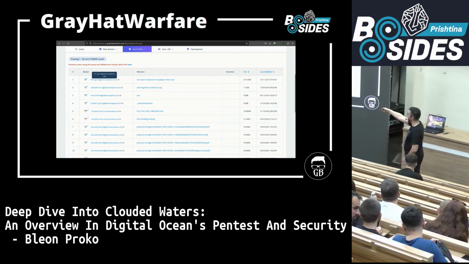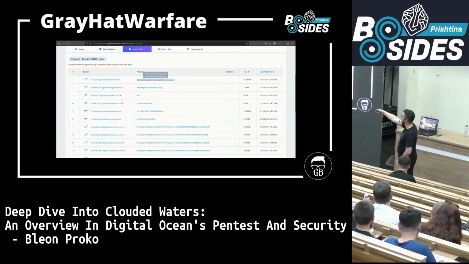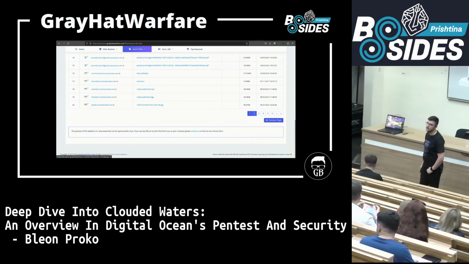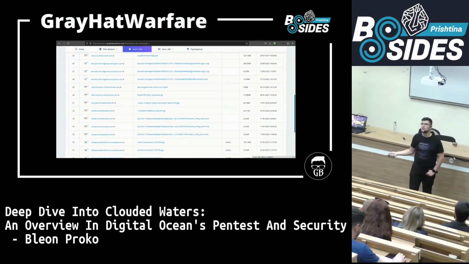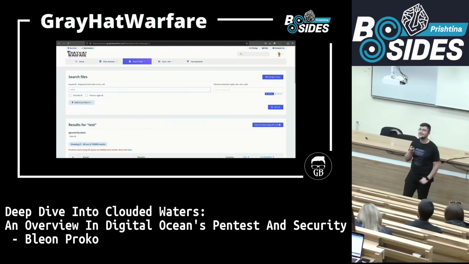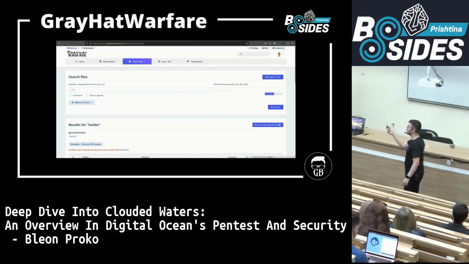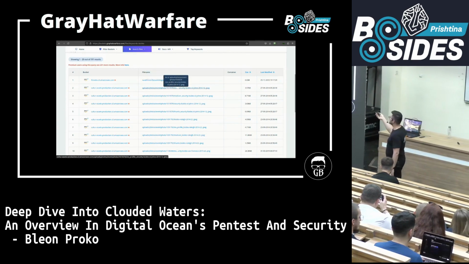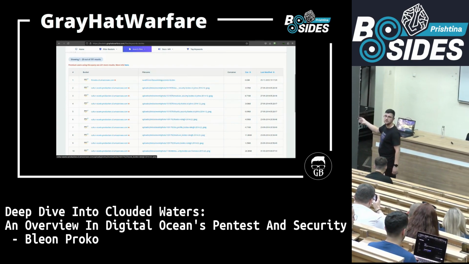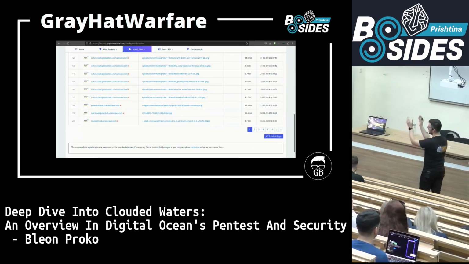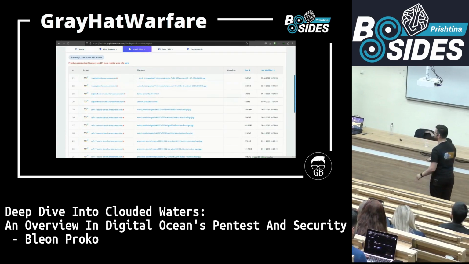And as you can see, this one here is the sign of the DigitalOcean. And you can have the name here and the files. And another good thing that Grey Hat Warfare does that some other services don't, is that they also check for the keyword on the key itself. So you can find test for the bucket name or the space name, and you can also find test for the file name itself. So if you want to check for a certain target, you can check for both things and find out where you can find information on them.